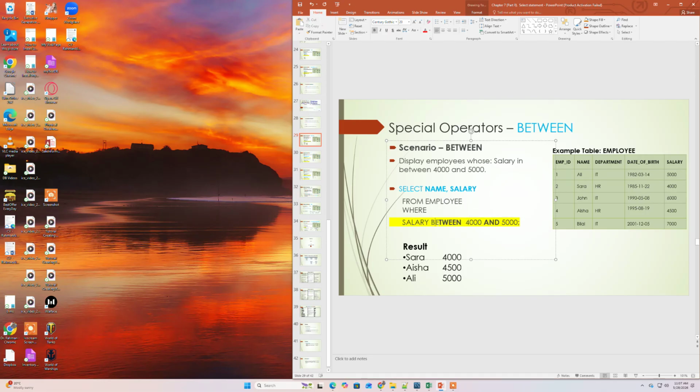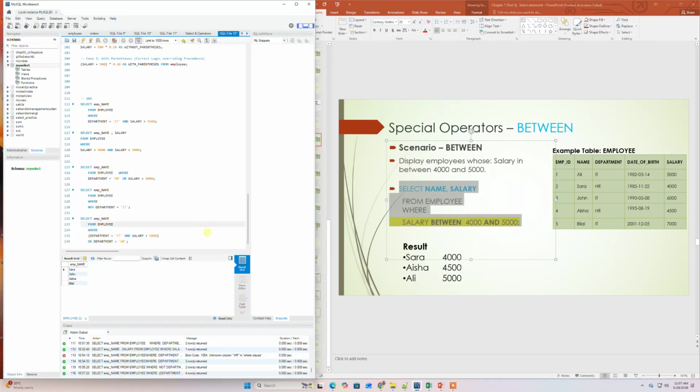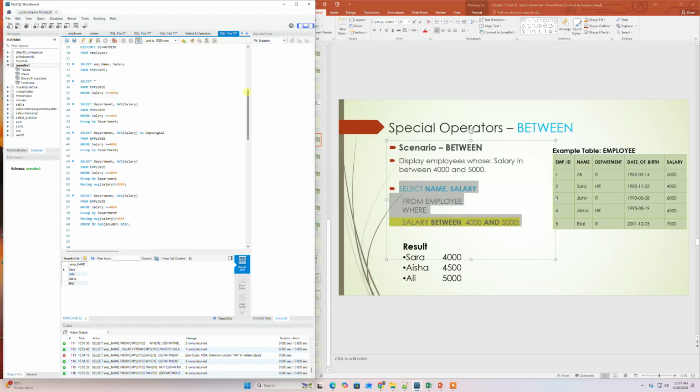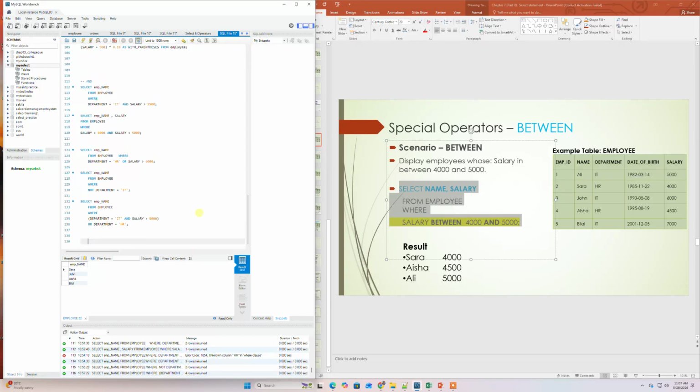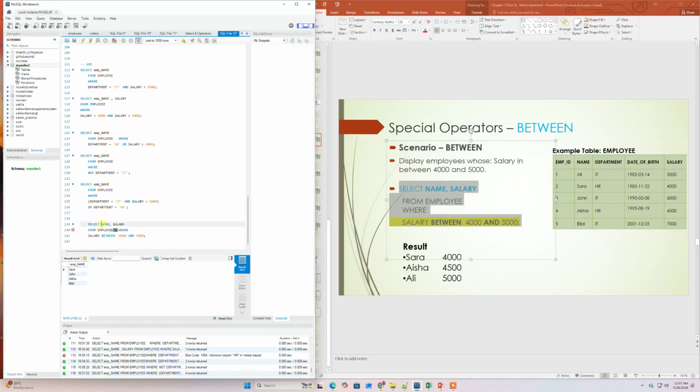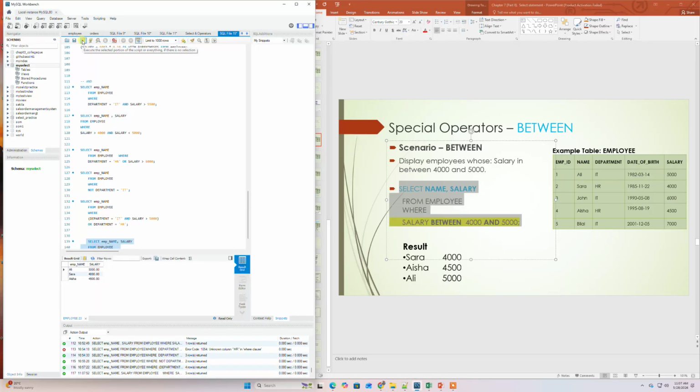Keep in mind that when you are using BETWEEN, you have to use the smaller value first and the greater value after that. So let's execute it. You already know that in our previous tutorial we created this database, this table, and entered the data, so I will be using the same. Select employee underscore name and their salary from the employee table where salary is between this, so it will directly retrieve this range of data.